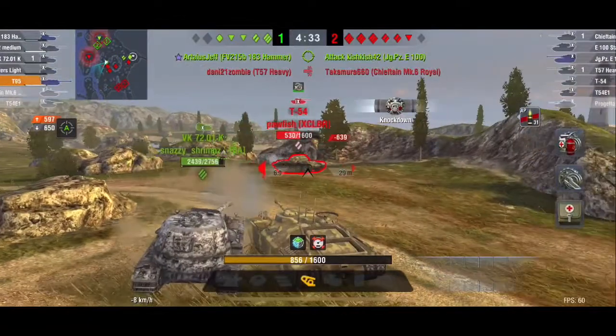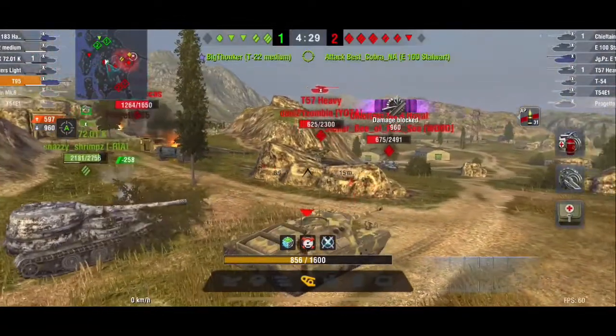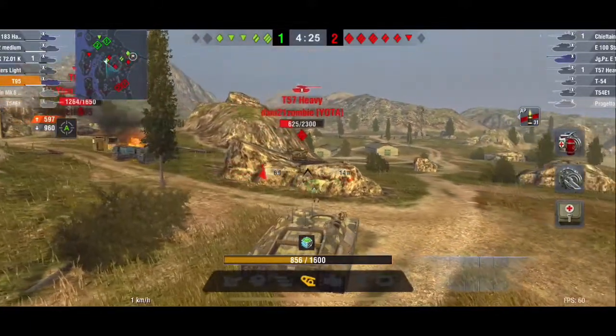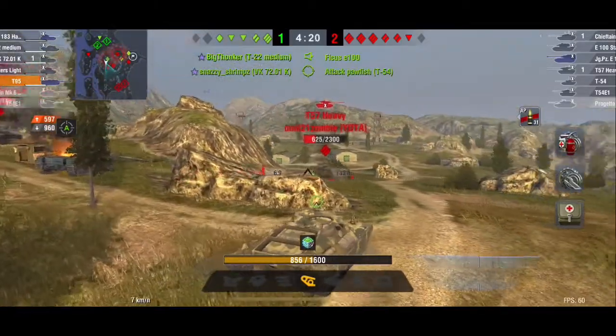See this T-54 starting to rush. We back up in time for our VK-72 to put a round into him. And now we're just going to ignore this T-54 and turn our attention to the T-57, but he doesn't want to know us, so we're going to have to keep pushing forward as we are.